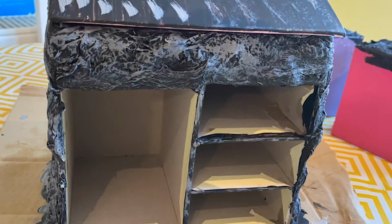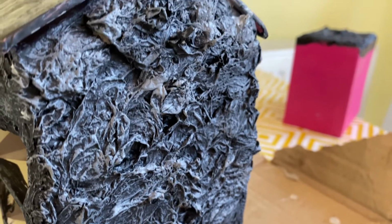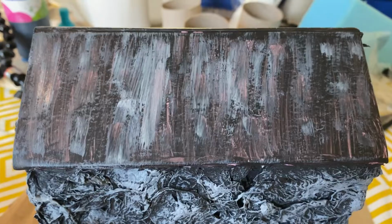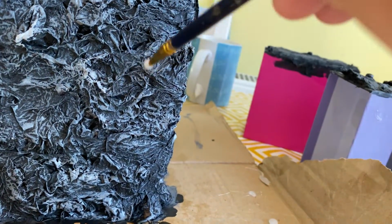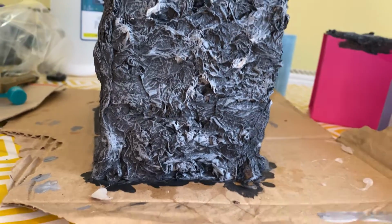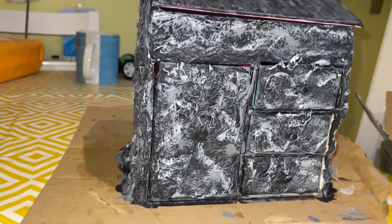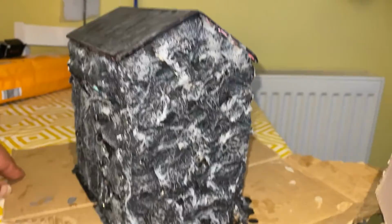And on the roof, I just dabbed some paint on, and I wanted it to look weathered, and I thought it was quite nice the way that some of the pink came through to pop out that colour a little bit. And with a white brush, I just started adding teeny tiny bits of detail along some of the tips of the mountain ranges, for want of a better term. But not a lot, just quite sparsely in places, just to really highlight some of the tips. And this is what it looks like now.